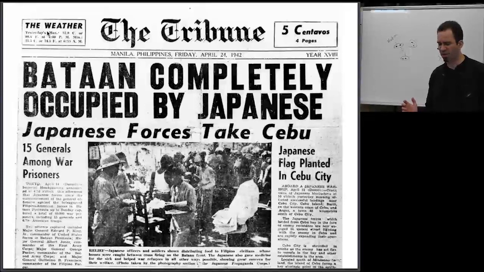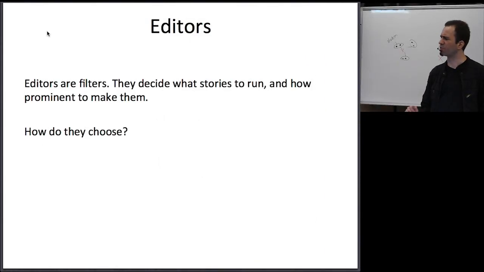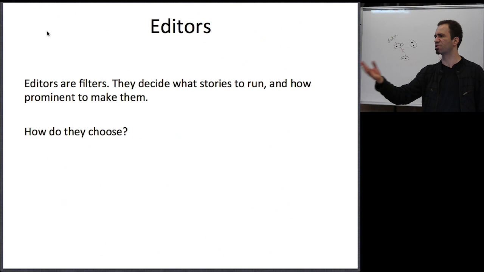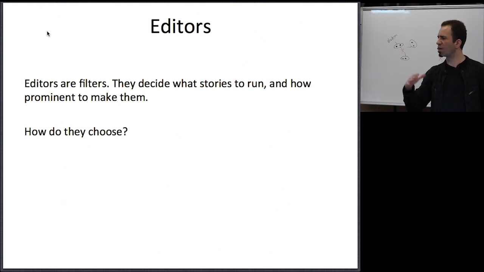The point I'm trying to make here is that we've talked about algorithmic filtering systems, and we don't normally think about it this way, but editors are sort of filters, right? There are all of these stories that could be covered, and they assign journalists to cover certain ones, or they select certain stories from the wires, and then they also decide where in the newspaper, or now the news site, or the news app, or whatever, the digital display of the news. They make these choices about what's high and what's low and all of this sort of thing, right? There's this whole art to it.